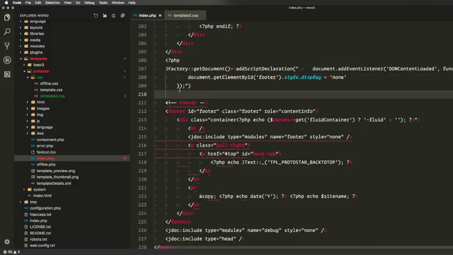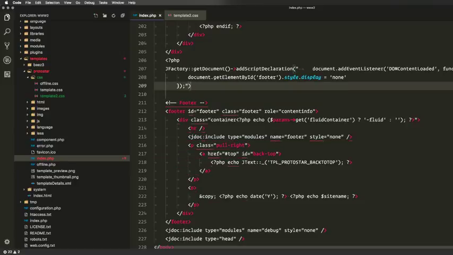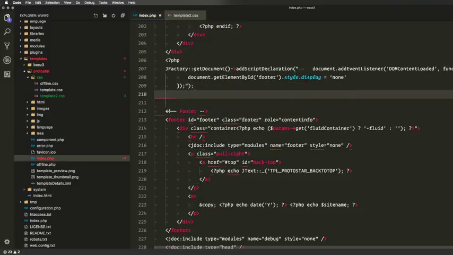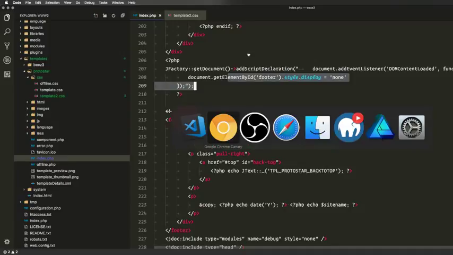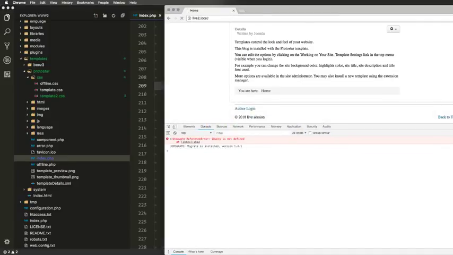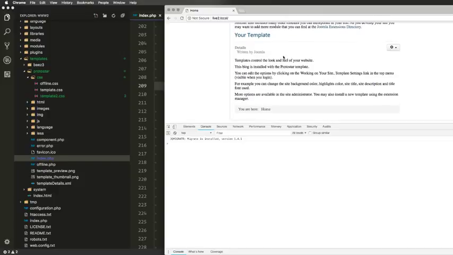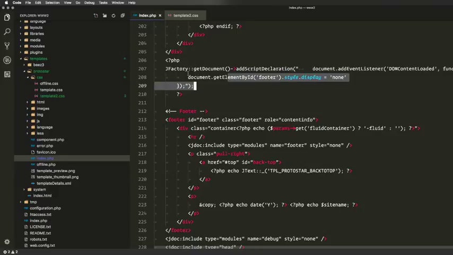So basically, okay, we need this, and also we need this. Okay, so hopefully it's gonna work. Yeah, so you see, you still don't have the footer. That means that the script actually ran. But the good part is that we did it through the API, and this is the most important part.